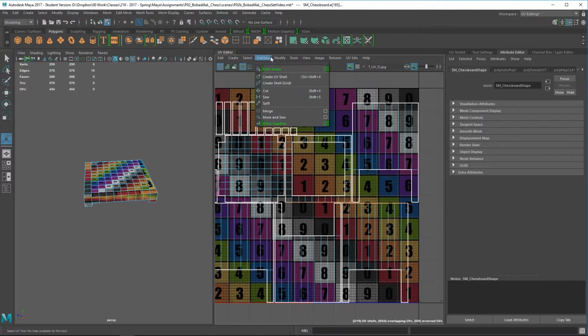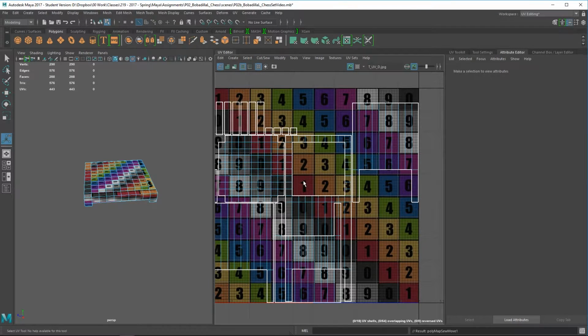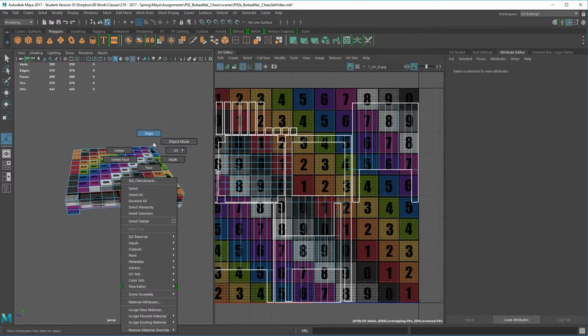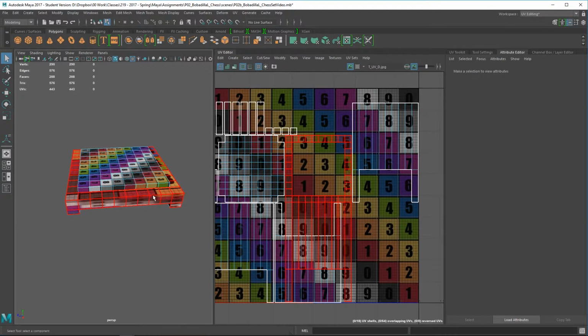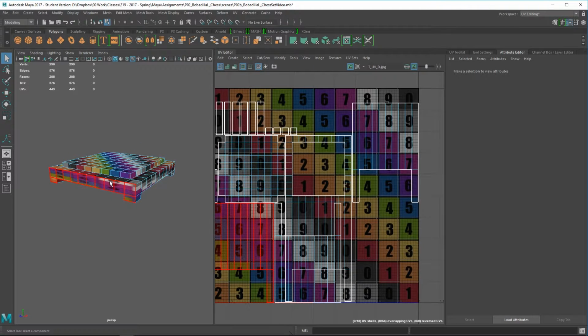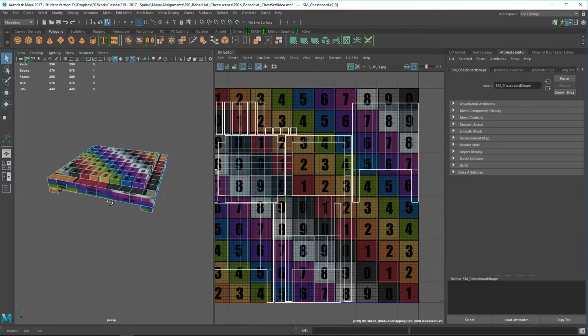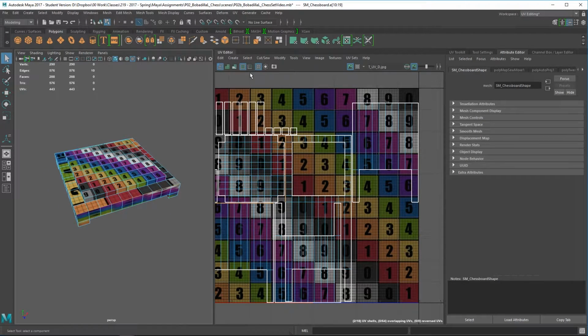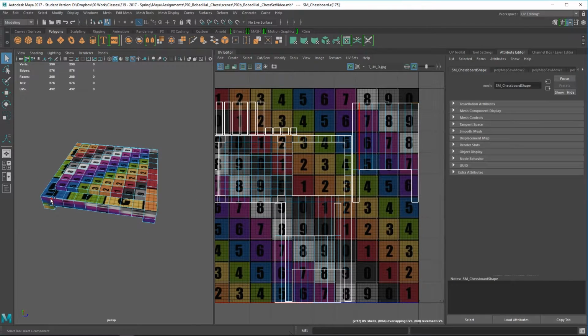The next thing that I'm going to do is move and sew, and I'll select that, and that is going to move this part over here. You see that? Now if I select the shell again, that is going to be a single shell with the side, but this is not using this other side as well. So I'm going to make that cut the same way, or that sew the same way that I used here. Move and sew, then select this edge.